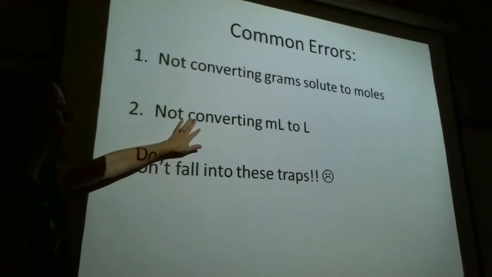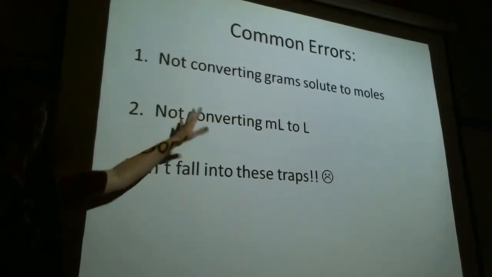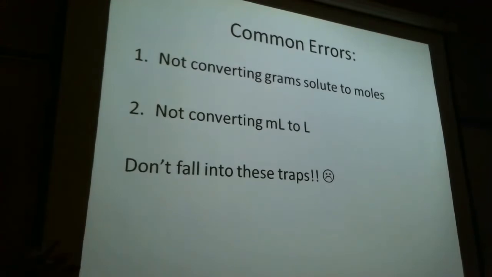Second most common is volume. If volume is in milliliters, which it is in lab, all your experiments are going to be done on the milliliter scale. If you take those milliliter measurements and then start doing calculations with them and you forget to convert milliliters to liters, your answers are going to be off. Okay? So make sure you watch your units. Okay? Solute must be converted to moles, and solvent must be in liters.